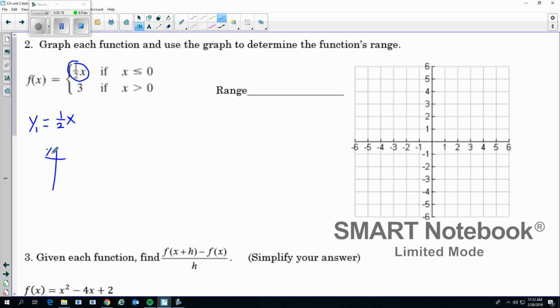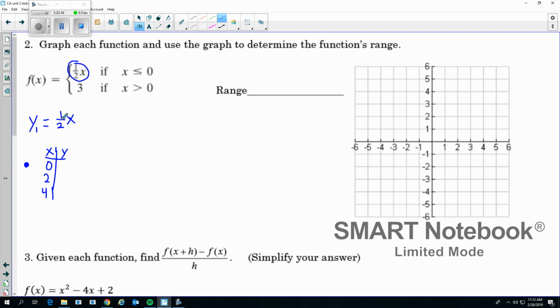You always want to include the value that it kind of bumps up against. So we're bumping up against 0, and it is included. So if you want to, you can put yourself a little closed dot that, yes, this value will be included. And so when you plug in values, you're going to multiply it by 1/2. So you probably want to pick numbers that multiply by 1/2 nicely, and that's going to be even numbers like 2 and 4. If you use 3, it's fine. 1, it's fine. You're just going to get fractions, and not a big deal. You'll still get the right answer.